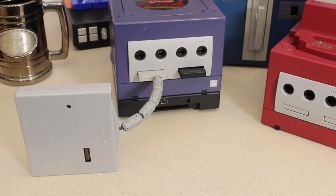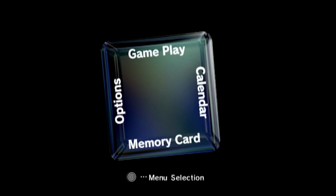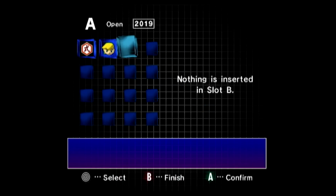So I say, hey, let's go ahead and just plug this thing into a retail GameCube, see what happens. Hopefully it works. Hopefully it's not broken. And it seems to recognize something. There we go. And it's perfectly fine. Thank God. I don't know why. It just seemed to be stuck on the idea because of that error that it was broken. But clearly, as you can see here, it functions perfectly fine. And it's not broken at all.